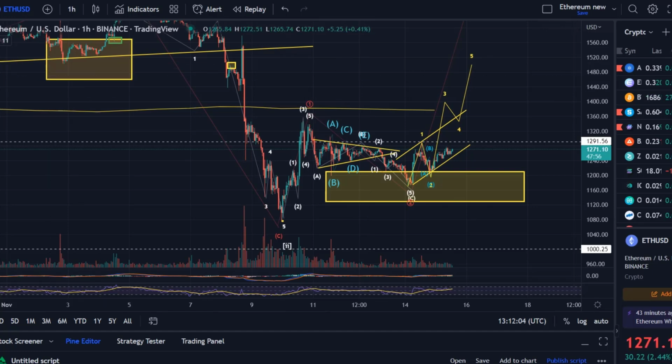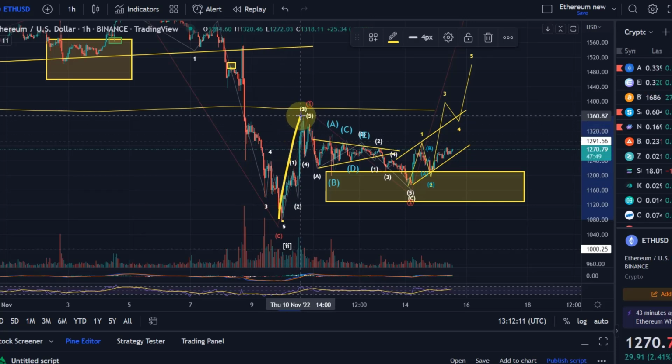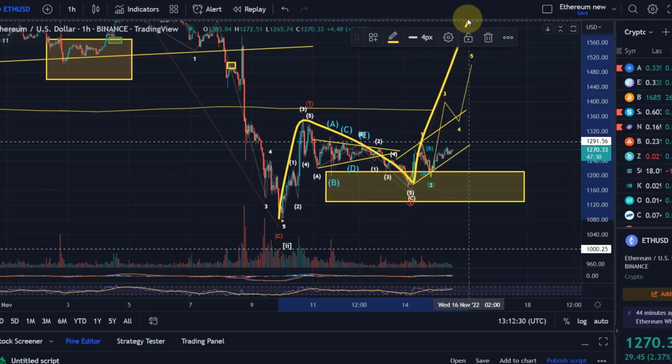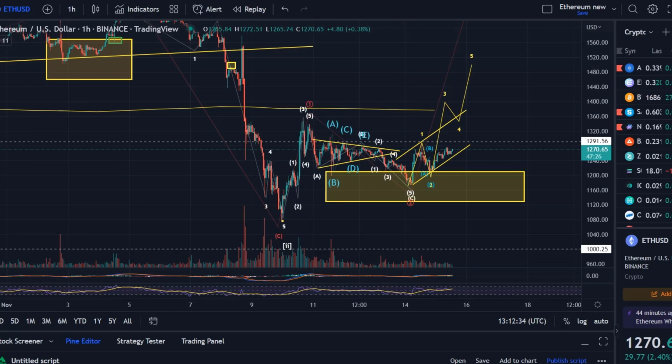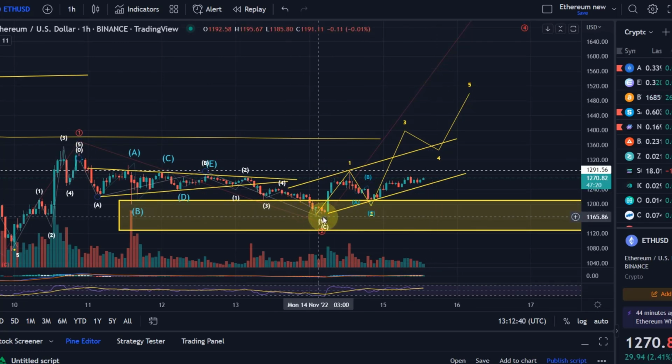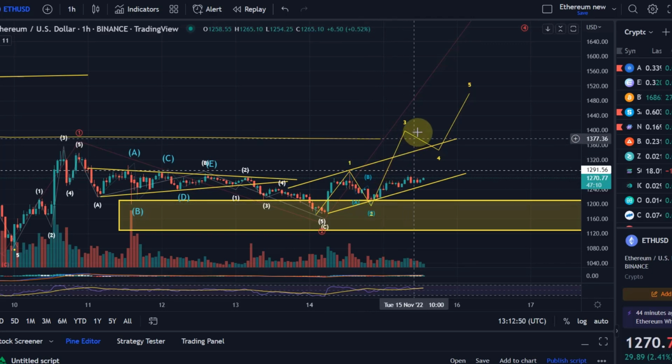But also here, Ethereum, since the 9th of November low, we can count that as 5 waves with a truncated wave, which is not ideal, or a 3-wave structure as a leading diagonal if we want to count it bullish. Possible, not very reliable, but the chart looks much better than Bitcoin's because the retracement was not too deep. Bitcoin's retracement was a little bit deeper than ideal, and that would have completed here a 1-2 setup. The wave 3 would be next, and as long as we are holding those recent lows, we can focus on that, especially in a yellow count in 5 waves. So we might have seen the wave 1 already, all the way up to 1291. That was yesterday. A wave 2 down, that is now forming a channel, and we could now be in the 3rd wave to the upside.